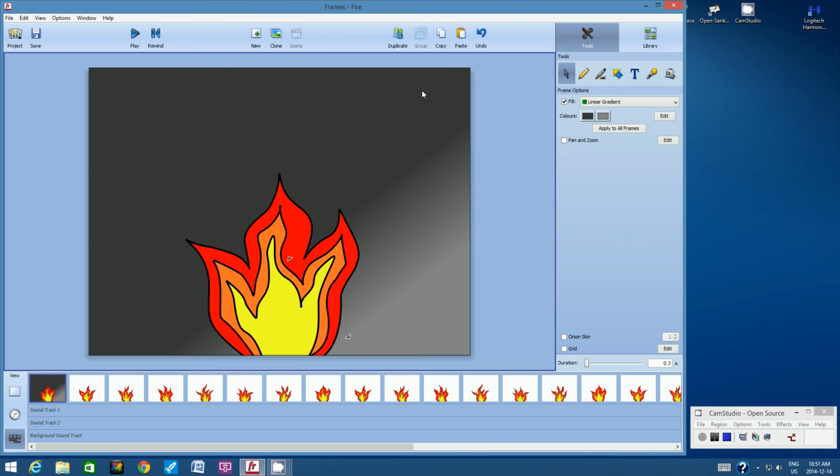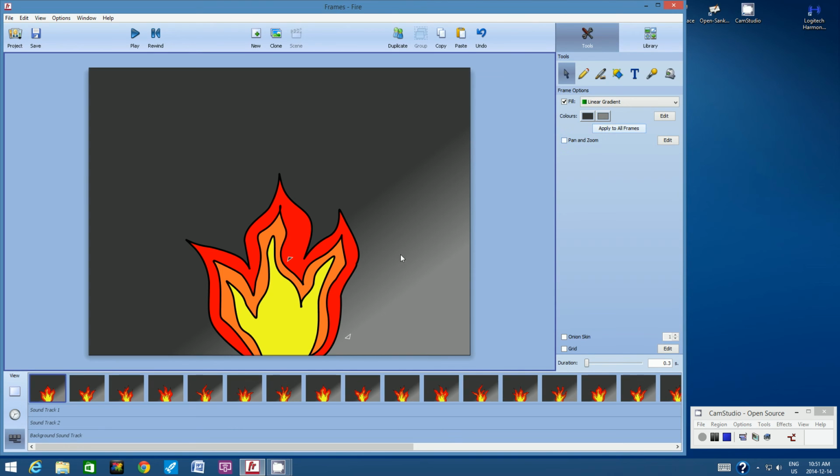When you get the background that you like, and you want to put it in all of the frames, you don't want to go in and paint every single background by hand or do it frame by frame. So Frames 5 gives you a nice convenient button here that says apply to all frames. So let's click on that. And then you'll see in your timeline that it has put that background in all of your frames. So one tool I never want you to use is the pan and zoom. Okay, let's not click on that.